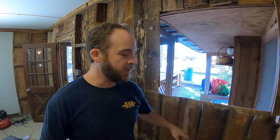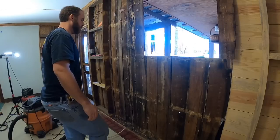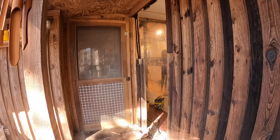Guys, you remember earlier in this video I mentioned that the siding was kind of a project for another day? Well, I was wrong about that — it's actually a project for today. The farther I go into this wall, the more bad stuff I find. This wall was behind a sink, it was the old kitchen, and lots of moisture obviously got back here. The termites really did a number on this, and this siding is just way too far gone for me to feel good about trying to reuse it. So we're going to take this section out all the way to this stud right here. That's going to go a long way toward making me feel good about this. It came out easier than I thought.